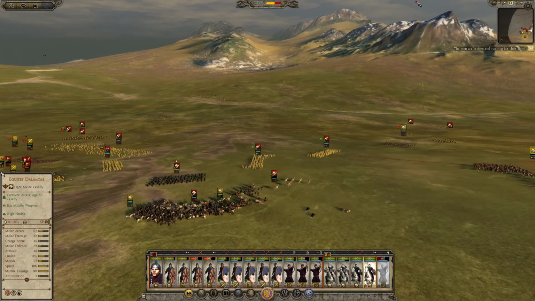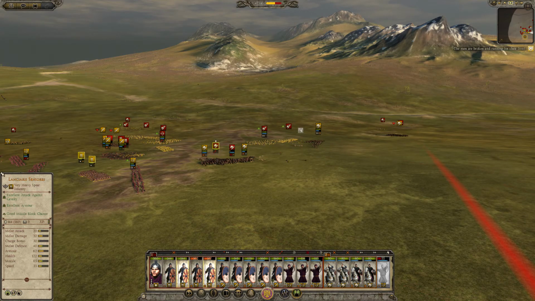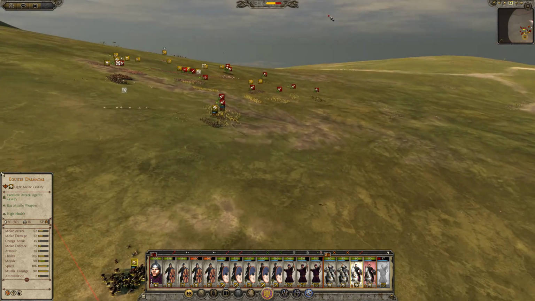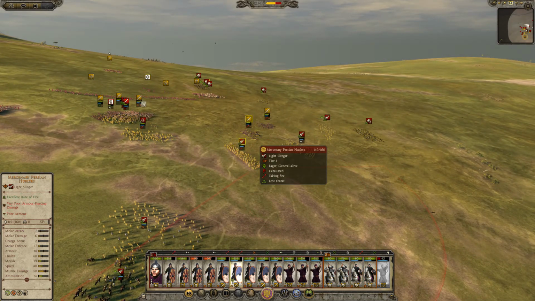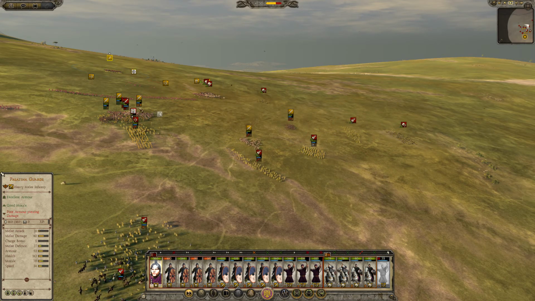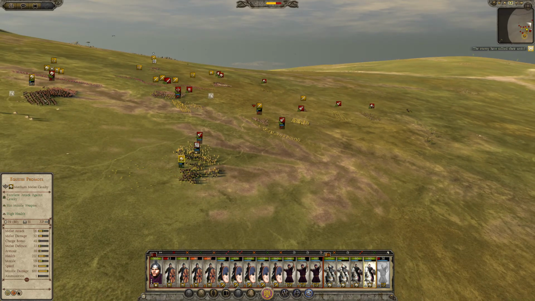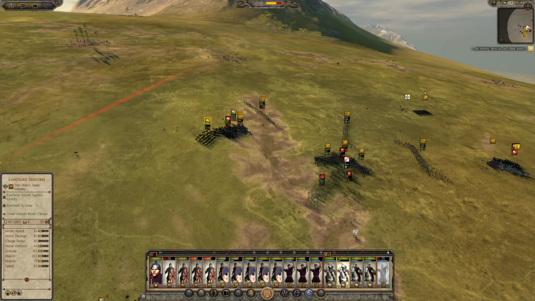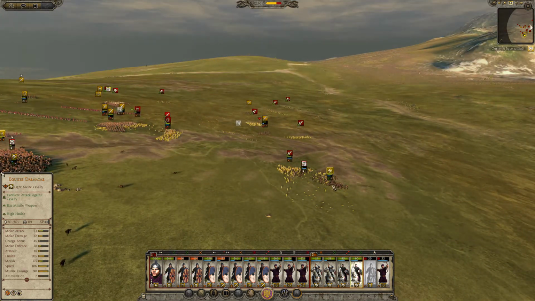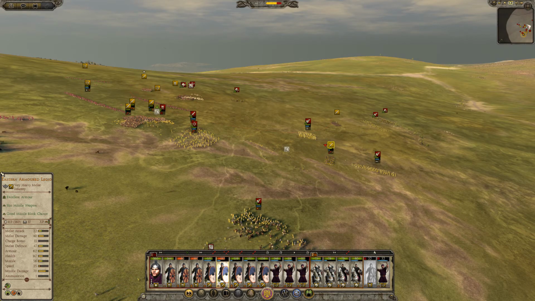I don't know what these guys are doing. All right, Lanciarii, we need you up here. Very good. Let's knock them out. General, some support here. Alright, Lanciarii. Let's kill their general. Dang it, these guys are getting... Gotta free up some cavalry.